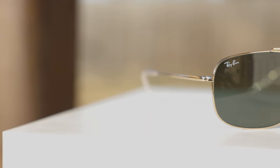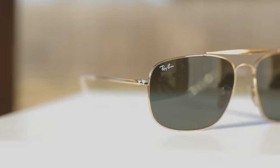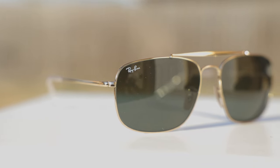So let's go ahead and pop the Colonel back on face and take a closer look at some of the cool features here on the frames. So of course we have that tall bridge here up at the top. So they are a double bridge pair of sunglasses, and it is a very long and nice bridge. It's a metal sweat bar versus like an acetate sweat bar that would be found on the Ray-Ban Outdoorsman. I think that adds a lot of extra character to these frames.